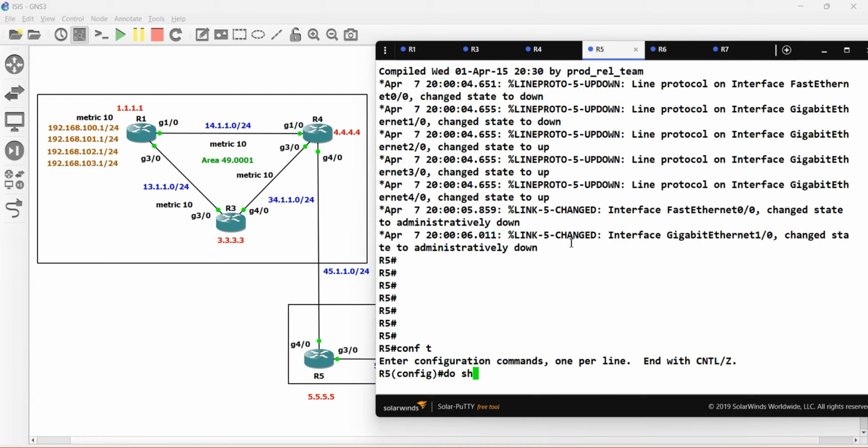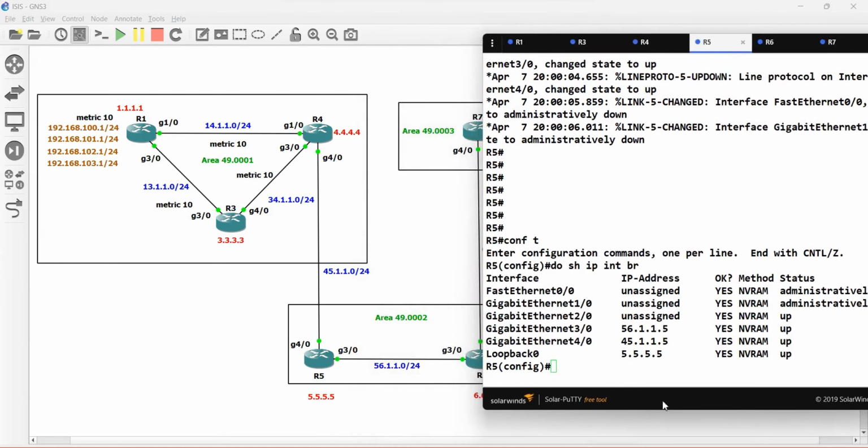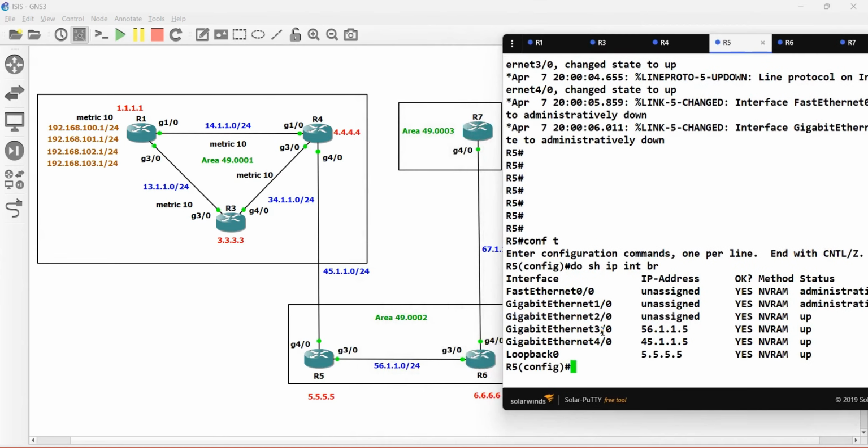Here we can see the IP addresses that we have configured on the interfaces. So on G3/0, we have configured 56.1.1.5, and on interface G4/0, we have configured 45.1.1.5, and we have one loopback 0.